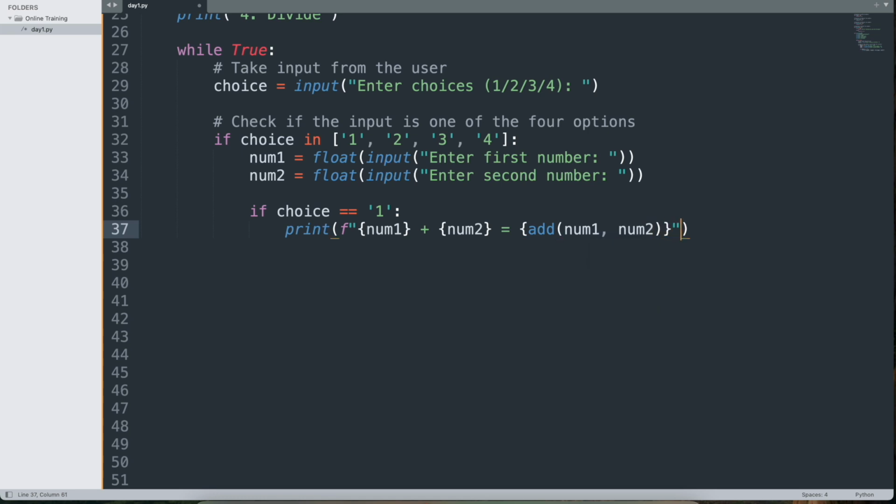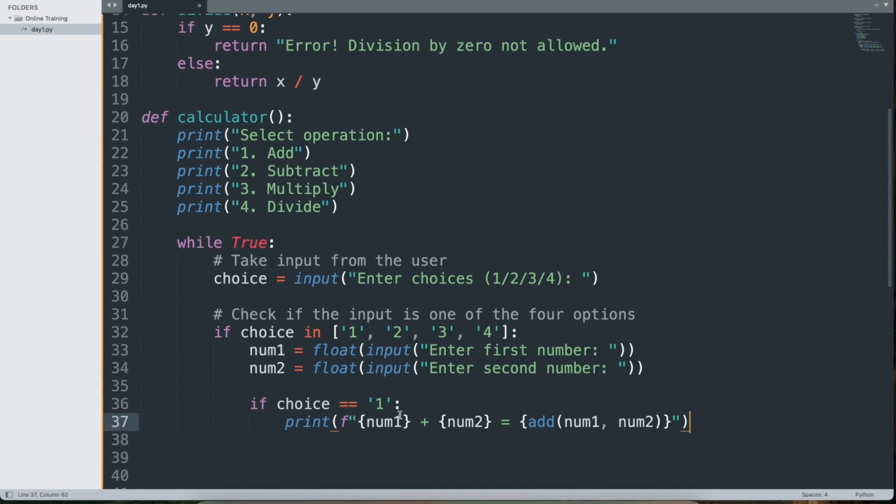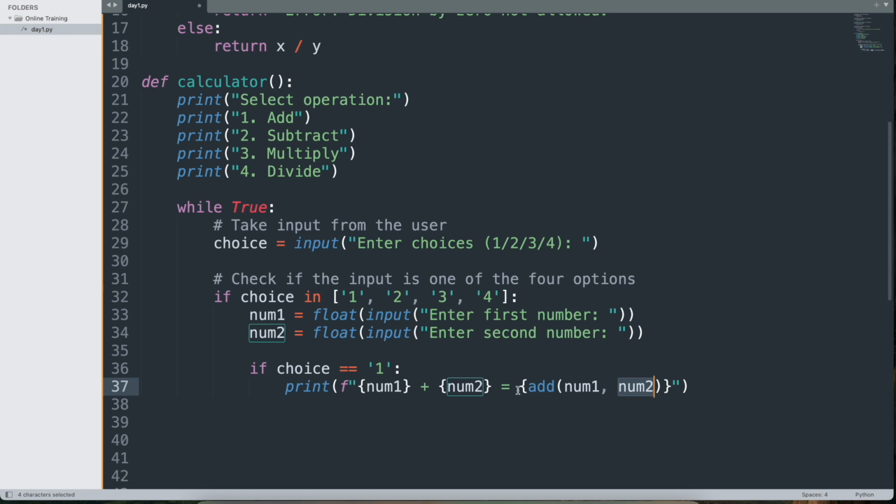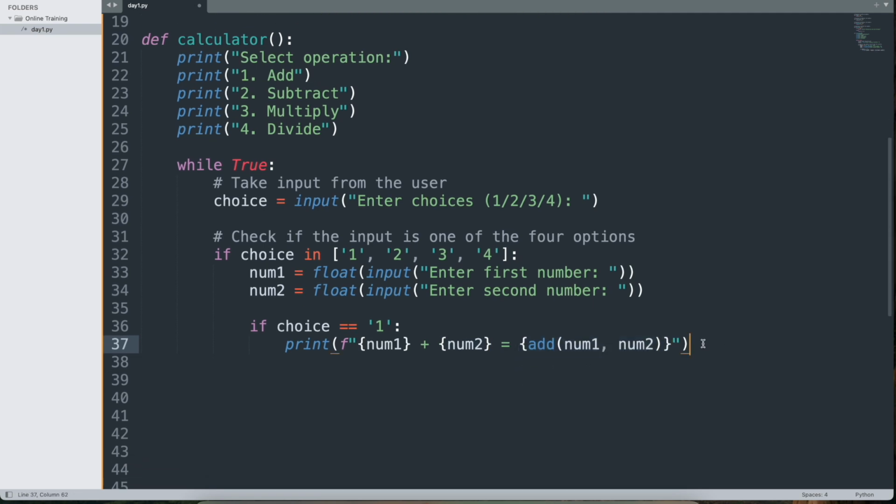number 2 as arguments. So this will take the user's input as the first number and second number, and call the add function in here, and whatever the answer is. For example, I entered the first number as 1 and the second as 2. Then it will pass 1 and 2 to this function, and I'll get the answer 3, which will be displayed in this print statement. I'll say 1 plus 2 equal to whatever the output is, which is 3 in this case. So that's what we will see.